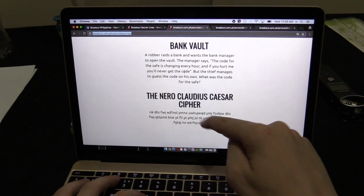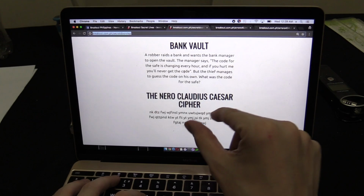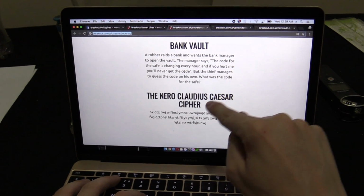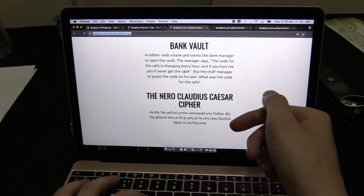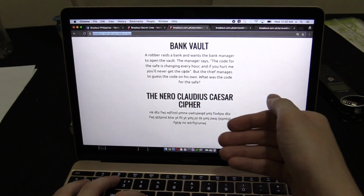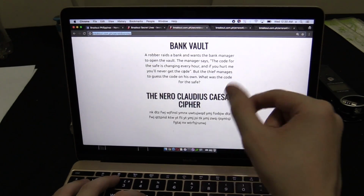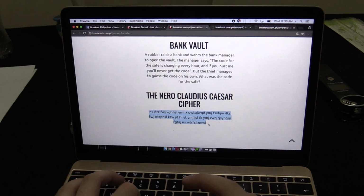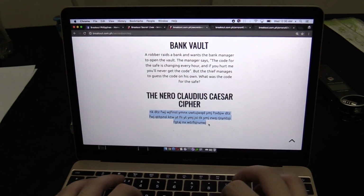And then on this last one, we have what appears to be random letters, although based on the groupings, we can assume they're words. Now the title says Caesar cipher. Now that's something that you learn at a very young age. A becomes B, B becomes C, C becomes D, and so on, although it can vary depending on the key used. So if we copy this text, now we don't have to do this by hand because there are tools online.